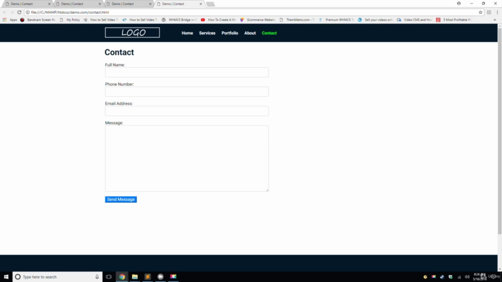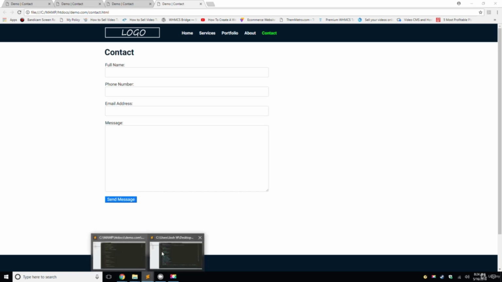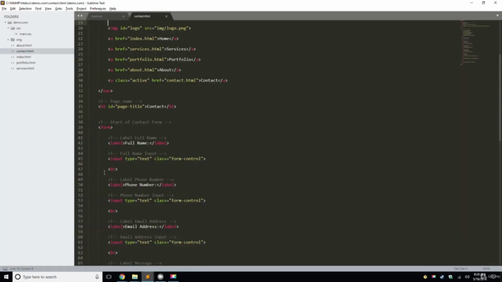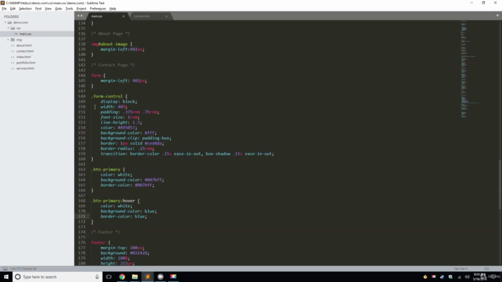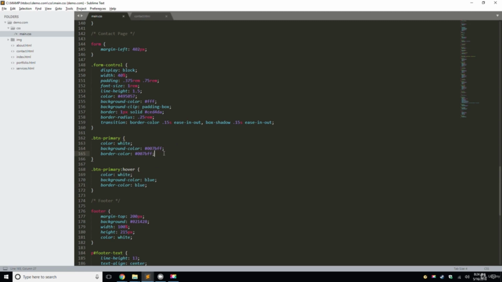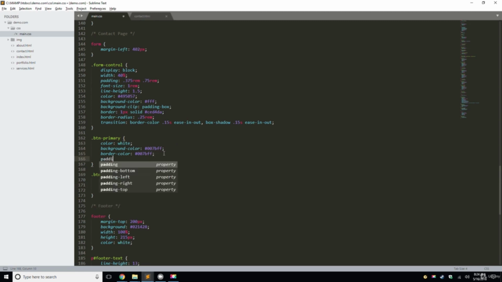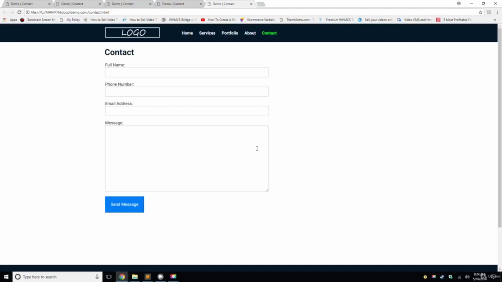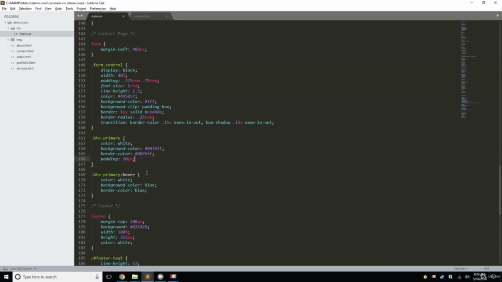Now we're going to add one more style to this because I don't like how small this is. So let's go into our CSS, and let's give it padding. Let's do padding 20 pixels. And let's right click on contact. No, I don't like that. I'm going to delete that, and we're going to add another class at the bottom.